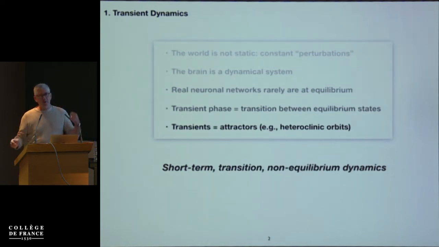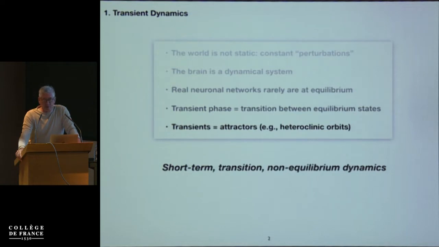So there are 2 basic features about the approach that we take. The first one is that we have a focus on understanding dynamics in neural circuits, and this is what I'll present first. And one of the reasons to care about dynamics is that the world that nervous systems have evolved to operate in is never static. There are constantly perturbations to the state of sensory stimuli, for example, that are a cause of the evolution of a nervous system and its organization and its principles of function, which must have been adapted to that absence of steady state or constancy.